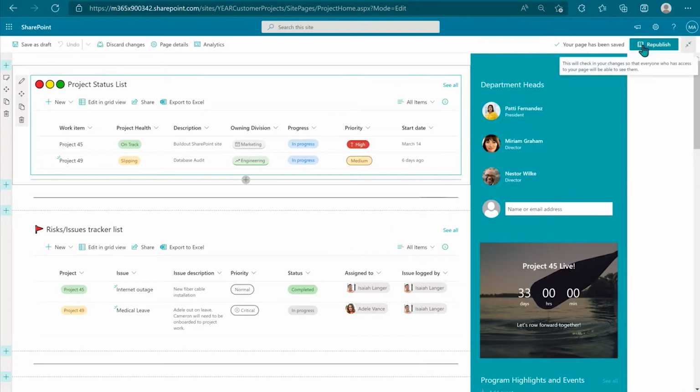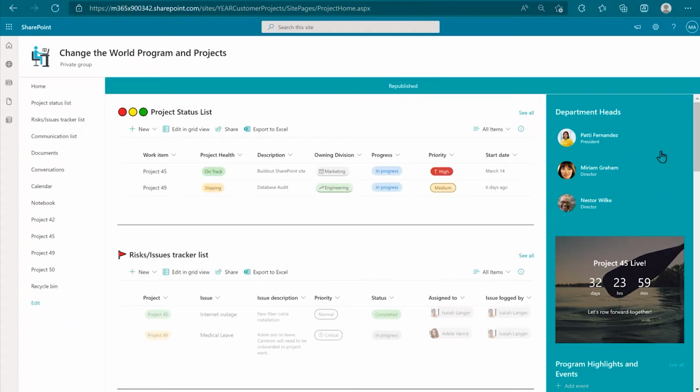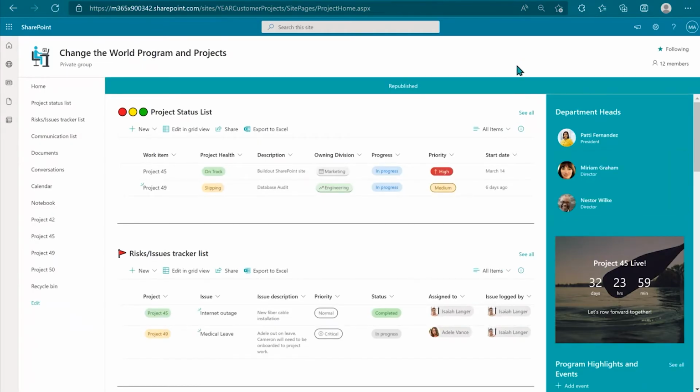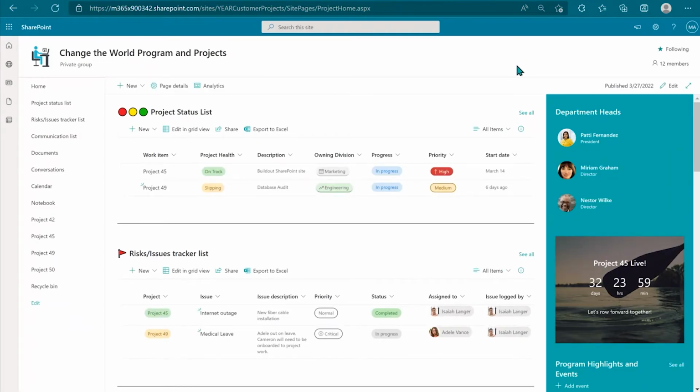Whenever you make edits to your SharePoint site, you do need to save. That way you update it. The republish button refers to letting everyone see the new changes you make. So you could save changes you make, but if you're not ready for viewers or visitors to see the changes, then you just want to keep saving. Once you publish, the changes are now visible. I'm going to publish because I want to make sure that my project programs are up to date and visible for all my project team.